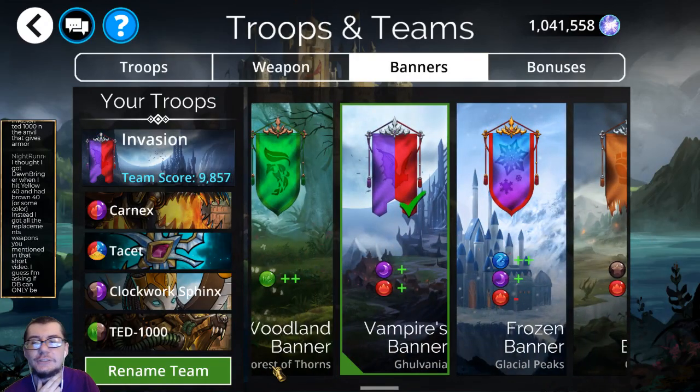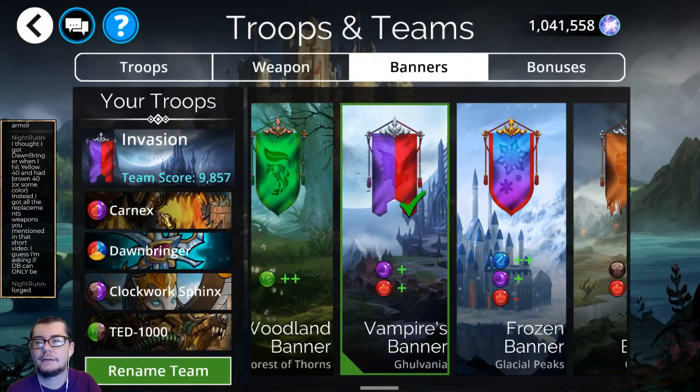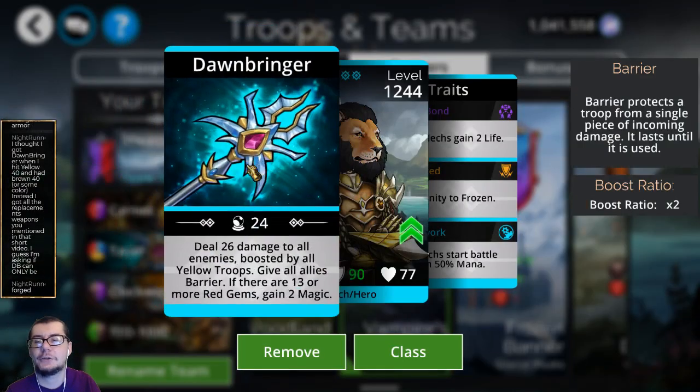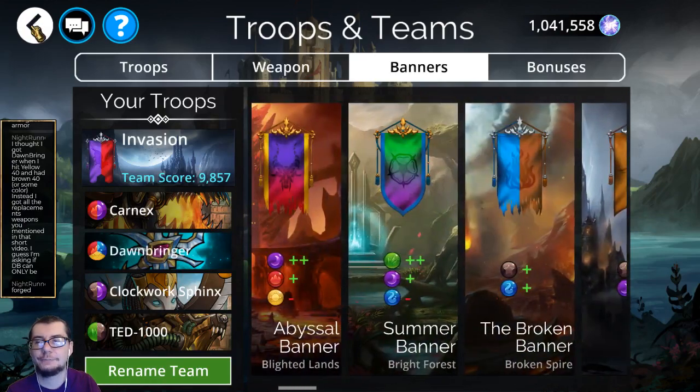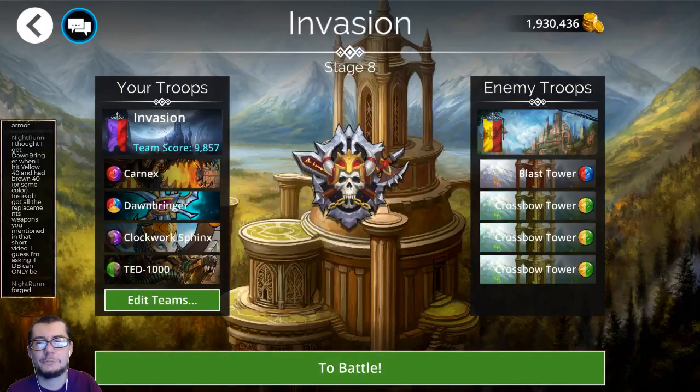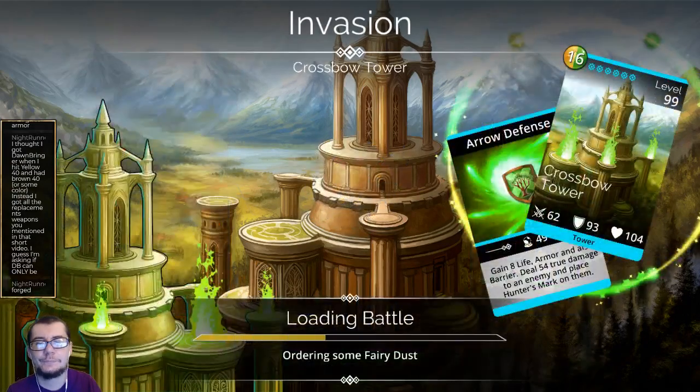Something for Karnex. I guess the standard red-purple is fine. Get that rush on him. Get his explosion. Use him as frontline tank. Keep buffing it up with Sphinx occasionally, which will get its brown mana off the thing. Keep spamming down Dawnbringer, and hopefully we'll be good to go. Give it a shot, see what happens. Alright, we'll go bring out the Karnex and Dawnbringer.